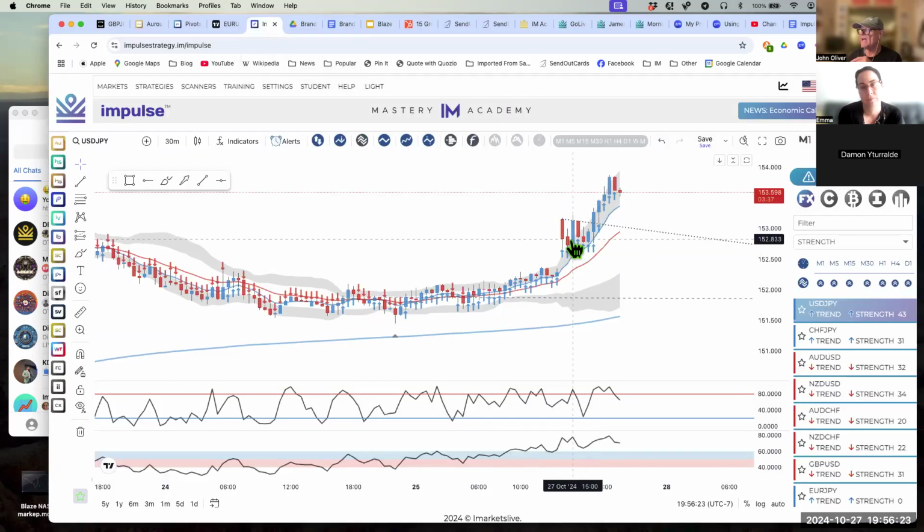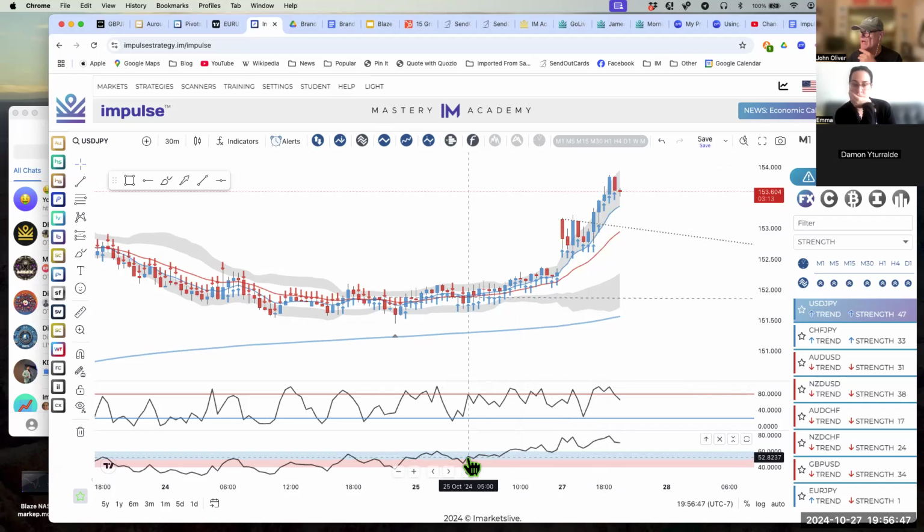So when we're looking at impulse here, this is a 30-minute. This is a nice gradual increase from about 4:30. Market opened here at 2 o'clock. And when we get to about 5 o'clock, we're seeing a nice trend. You could ride that all the way up. We're above the trend line. We're way above the blue. We were in the blue all the way back here on Friday.